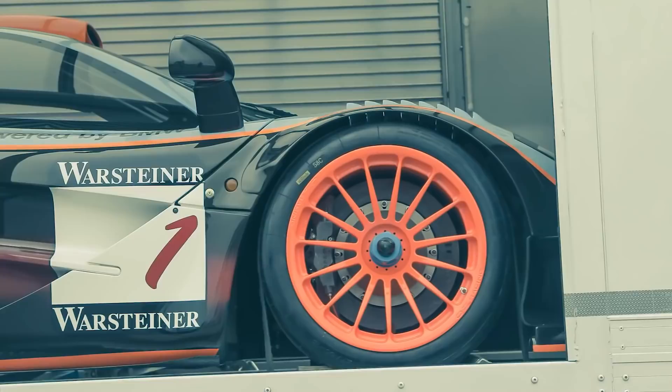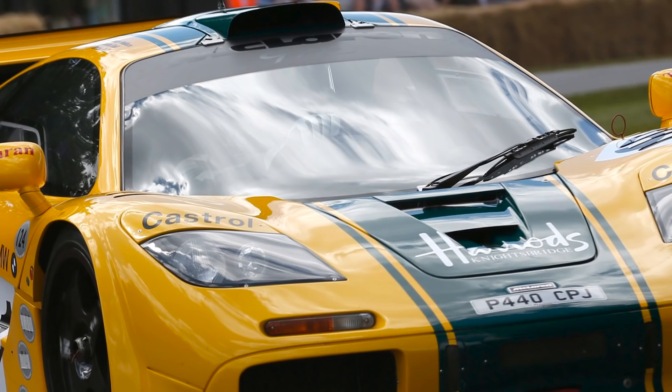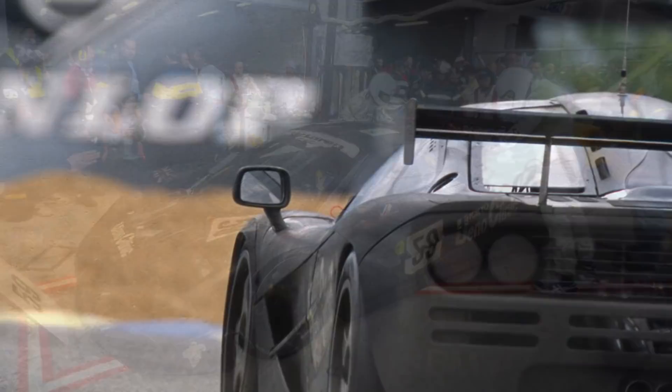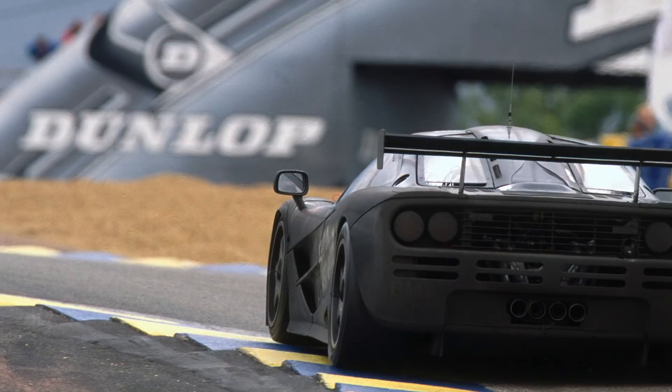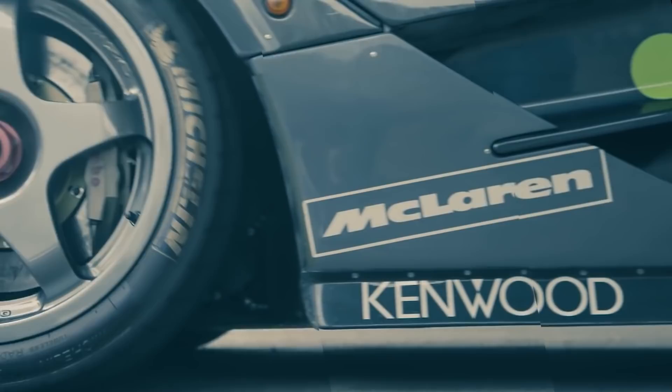Murray is very insistent that the F1 was never, ever designed with racing in mind — it was a pure road car. But you can take the designer away from the racetrack, but the racetrack will never leave their mind. On was bolted a splitter and a big wing added to the back, the arches got a little bigger, and the underneath was fiddled with. And bingo — the F1 won Le Mans at its first attempt. Some fortune was needed to get a GT car in front of the prototypes and rain played a heavy part, but Murray's motorsport-derived, no-compromise approach meant the F1 was already in perfect shape to race. The lesson: design a road car properly and it'll race, no problem.